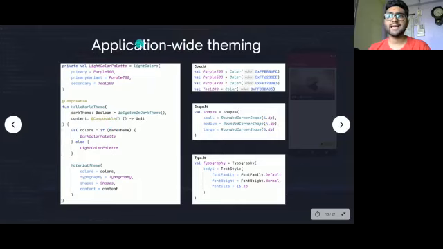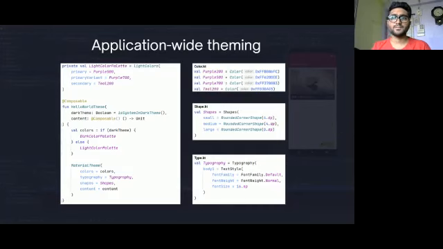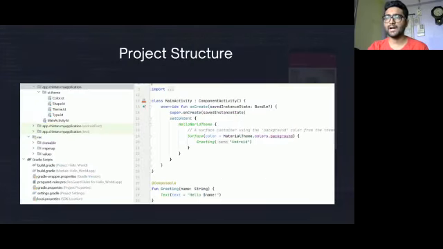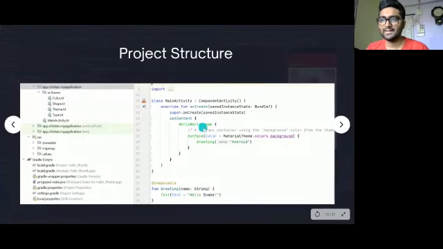So first of all, this is the application wide theming. What does this mean? If you have seen the earlier slide, let's go back to the slide. You can see that here we are setting the content. So here we have a setContent. If you are already using XML, you remember there is a function called setContentView, and in that we used to pass our layout ID. Since we don't have XML, we directly set our content. And in that you can see this is my project name, which is HelloWorld. So it is like HelloWorldTheme. This is the name of my theme, which has been generated by Compose.